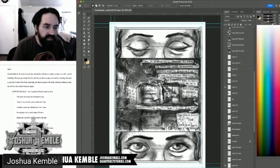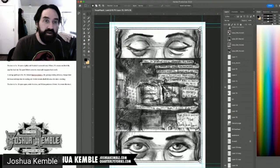So that's where we're at. That's the last page. Now let's get into the next page, which is going to be page 7. This is going to be a beast. So let me get everything ready to prep for that.